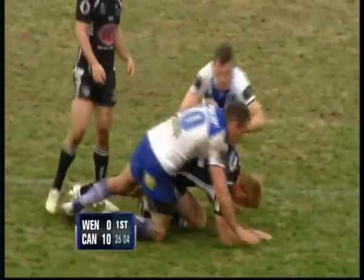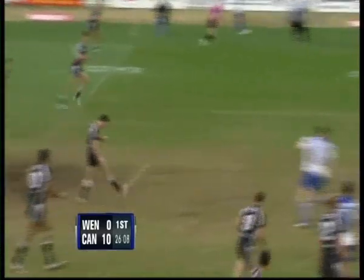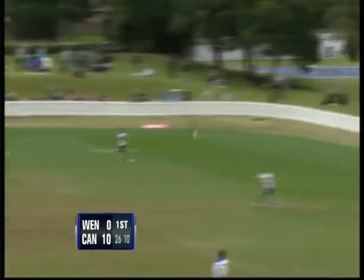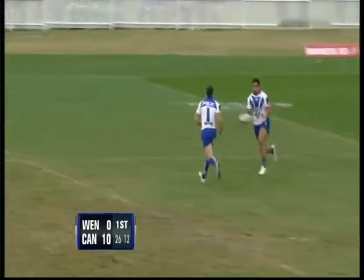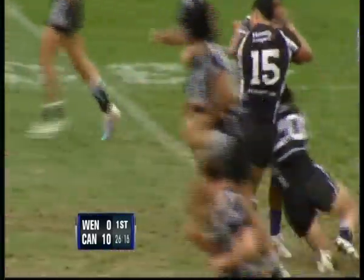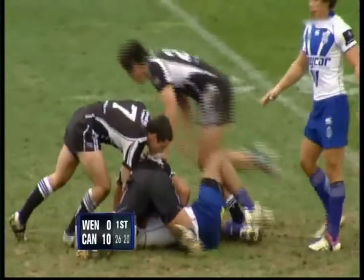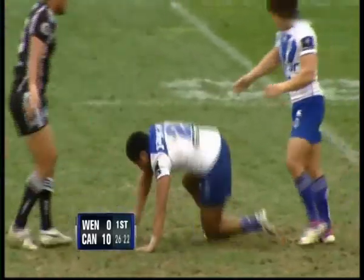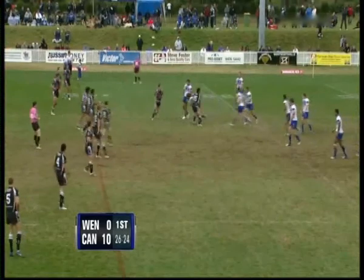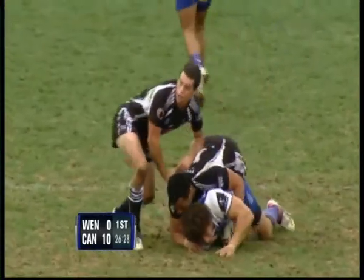Fluke inside to Matthew Ryan. Ryan started the game strongly, has gone a bit quiet in the last few minutes. Kick downtown taken on the full by Michael Lett. He'll use his winger, Tia Khalifi. Tia Khalifi, a good effort and determinedly trying to get the ball away. Eventually flung to ground by Joseph Paulo. Now Ravakava. Just a gain there of a couple of metres. Joseph Paulo did well.